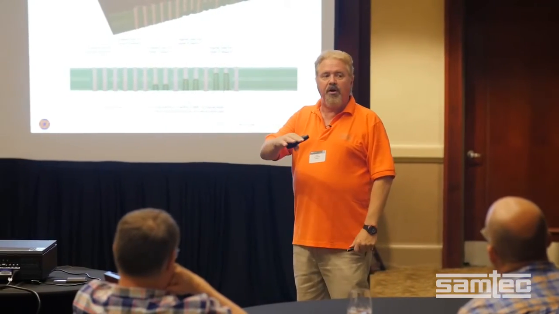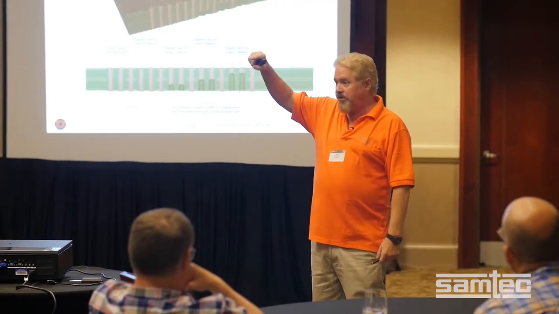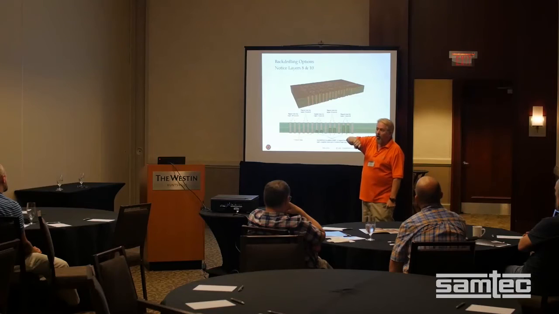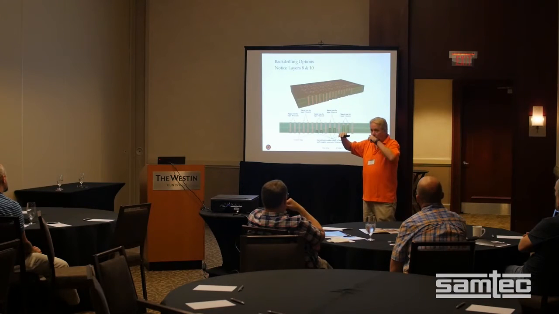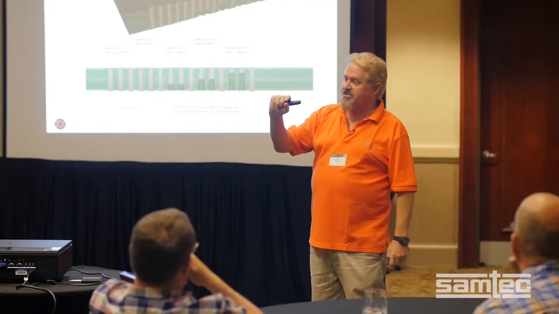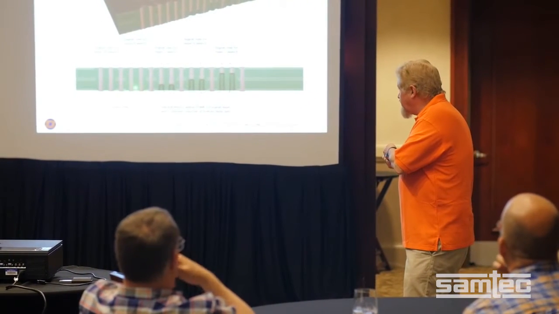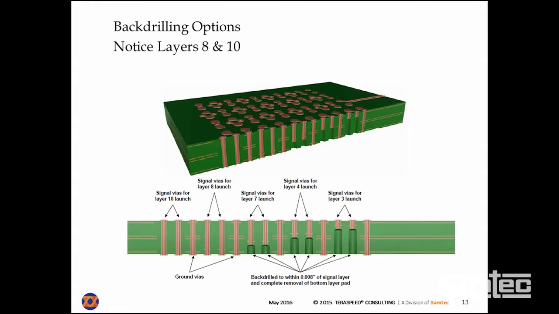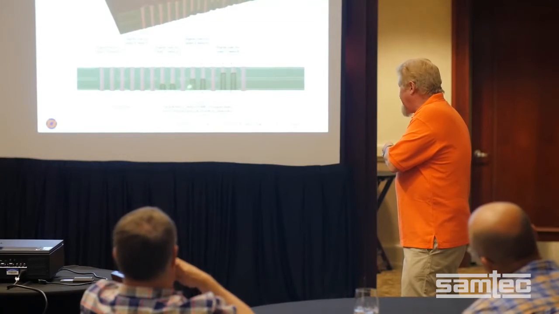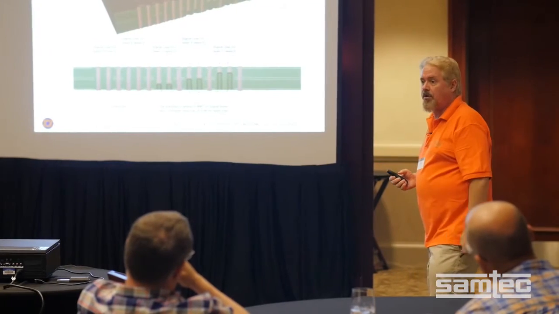So if you only have a few signals, you can put a few signals either on layer 1, because there's no via stub at all, bottom layer, or up 1 or 2 layers, because the stub is so small that you don't really care here. Notice it's being broken out here, and this is the bottom. And then you have enough, and then full. You can do that with simulation and find out how far up you need to go.